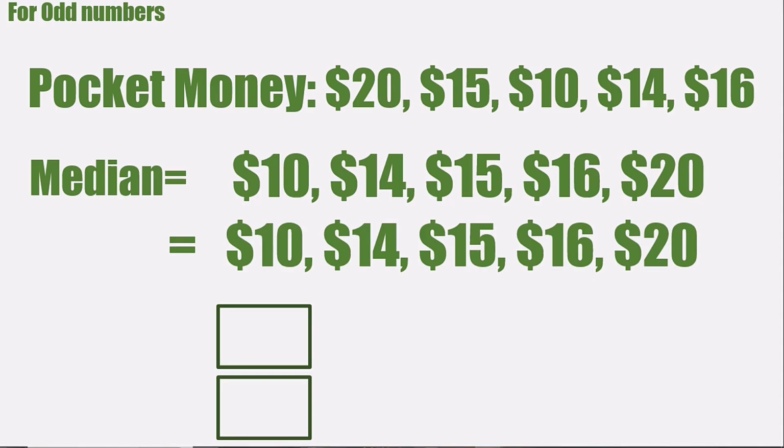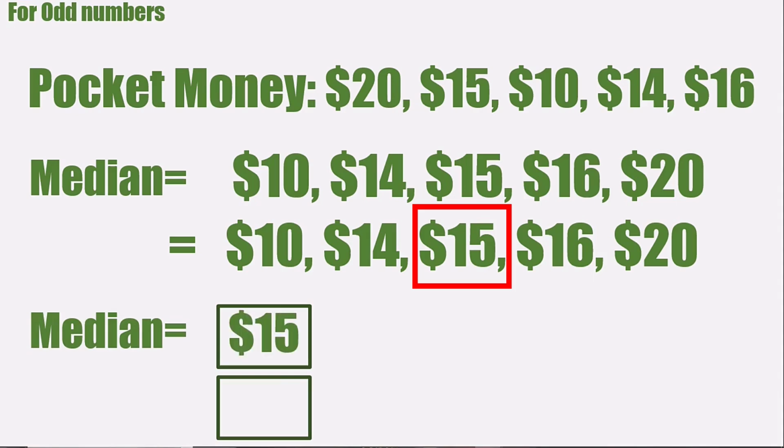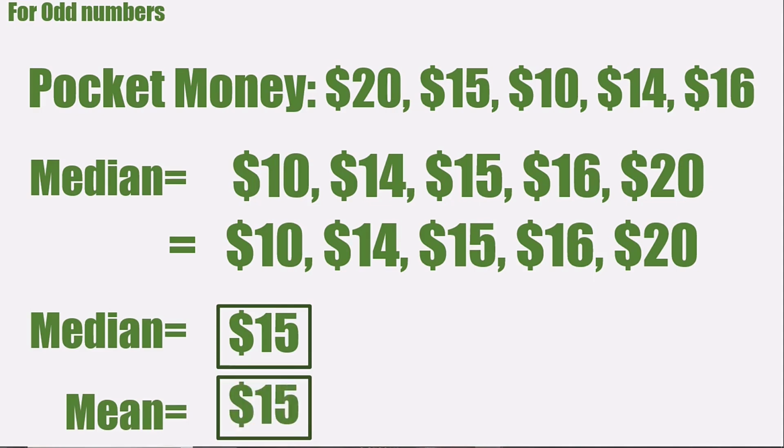Now, like for our case here, if you see very well, $15 is actually in the middle of this data set because it has two values on its right and another two values on its left, making it sit in the middle of that data set. So that makes the $15 our median. Now, if you remember very well, when we calculated the mean of this data set, we also got $15. That should tell you that the mean and the median of a certain set of data can actually be the same, like for our case here.